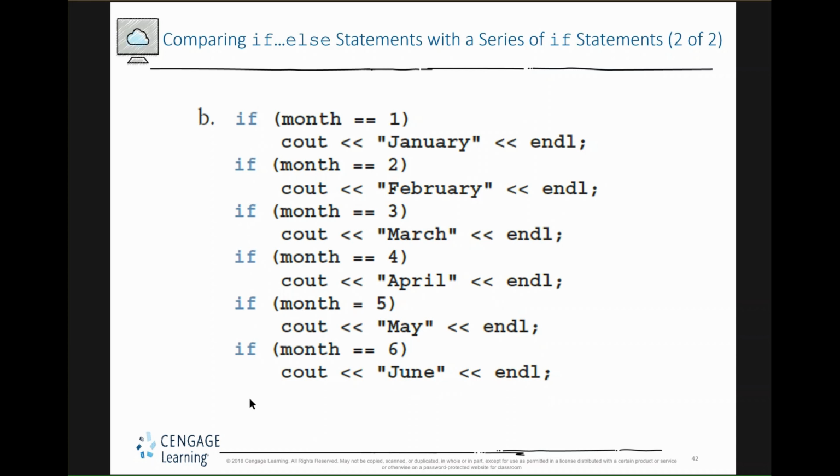The computer has to evaluate every statement and check to see if the statement is true or not. Because of this, it takes longer for this group of if statements to execute. The other program segment on the previous slide only evaluates statements associated with the first true statement it encounters. So in other words, it goes through it until it gets to a true statement, then it's through. This program segment will evaluate every single statement associated with each true condition in the series. So this one goes through every one of them. When you use the else statement, once it reaches something that's true, it thinks it's finished with that group of if statements.